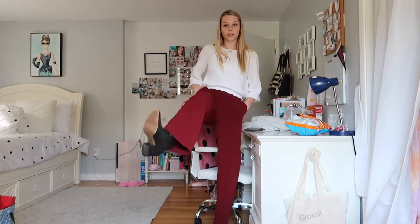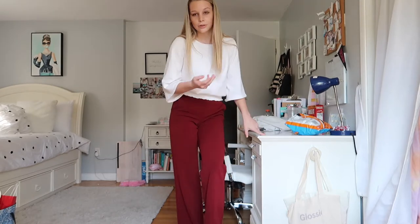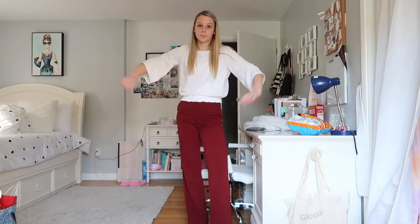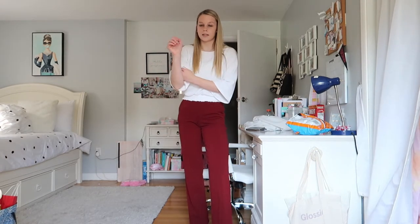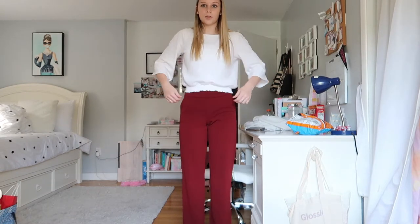For my shoes, I'm wearing these little heel booties. These are actually my mom's shoes so I have no idea where they're from. They're just cute and they go with these pants well — they're good to wear to school, but they make me sound like a teacher walking through the halls. The shirt also used to be my mom's. It's just like a white, pretty thick cotton, with flare sleeves — three quarter sleeves, just past my elbow, that kind of flare out a little bit. And then it has this really pretty cinch at the bottom that just kind of brings the shirt together.